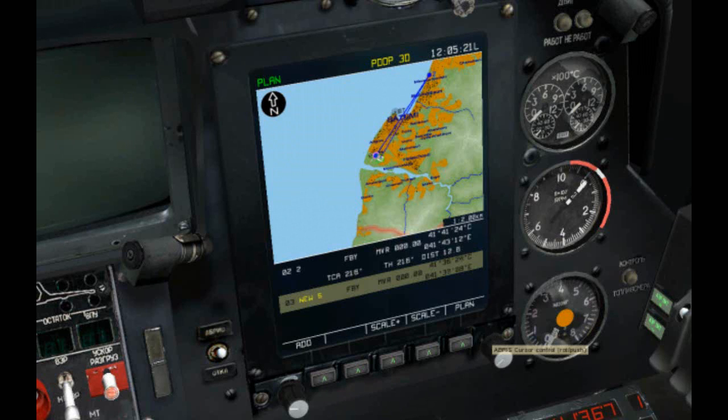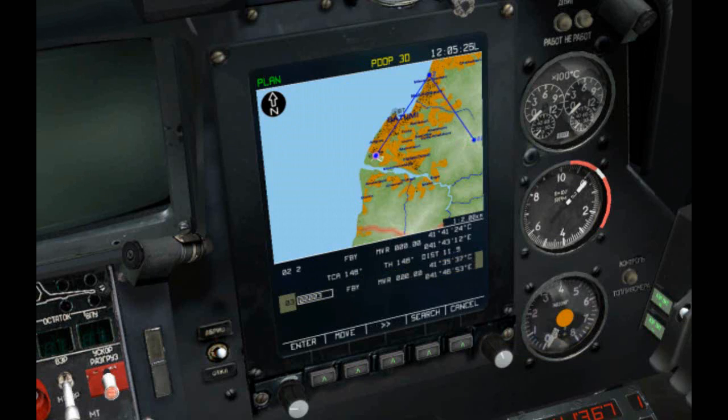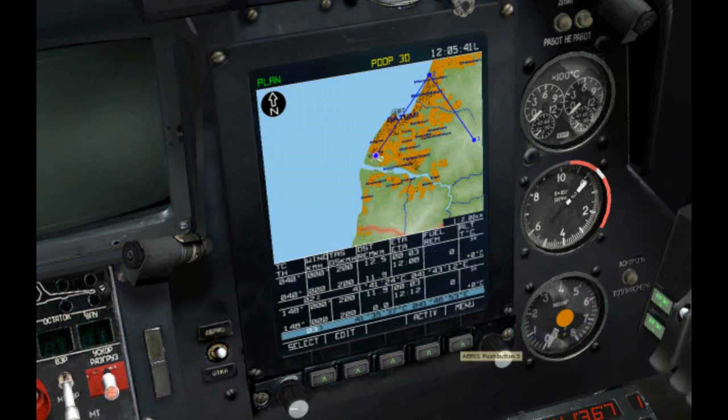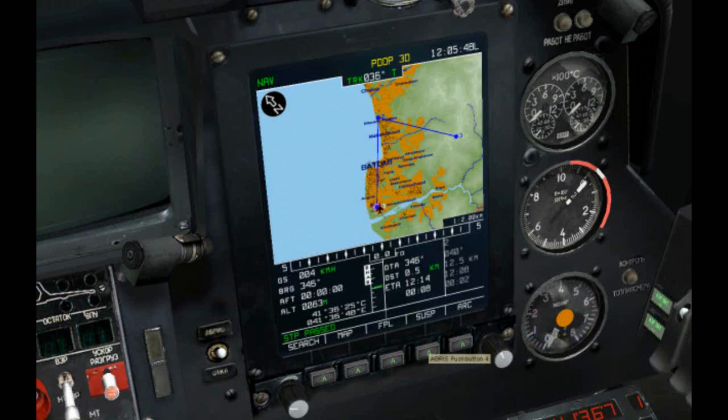Insert, put it where I want, so on the top of this mountain right here. Hit add, I'll call this one 3. That's fine, and enter. Okay, so that's just a very quick and dirty little flight plan. And I'll go back to plan now. And right now I've created it, but I haven't made it the actual active flight plan. To do so, I go ahead and hit the active button, and now you can see it brought me back to the navigation window with this as my current active flight plan. So pretty simple, but pretty powerful.